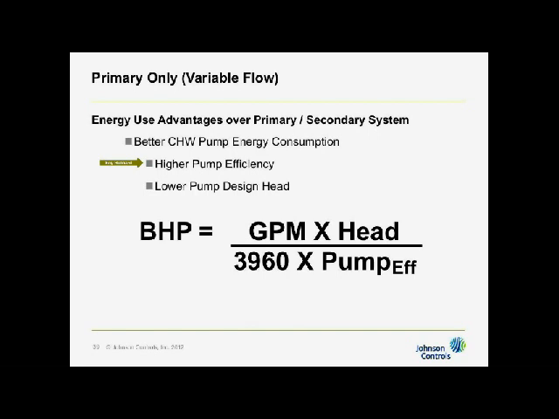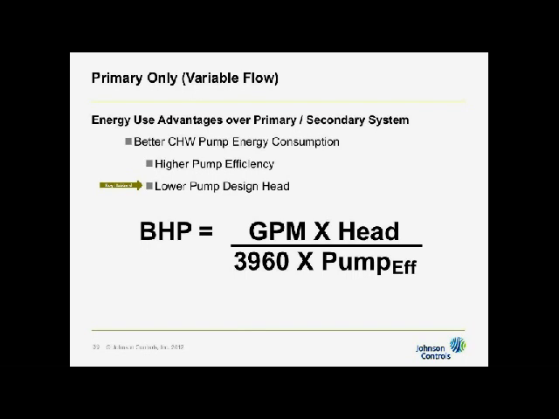And usually the pump curves for a primary circuit being somewhere around 40 feet will put you in 1100 RPM motors if, again, you're on 60 hertz. It'd be around 1150 RPM, and that usually is 75, less than 80% efficient. When we go to one pump up at 140 feet, then we'll be up there in the 85% efficient range. We also have better energy from it because we have lower pump design head.